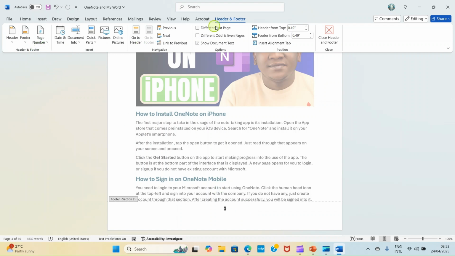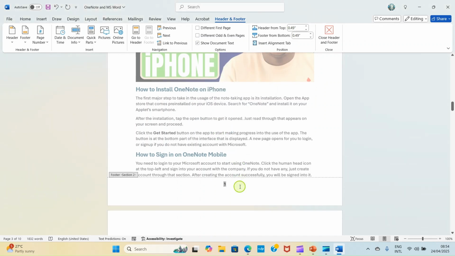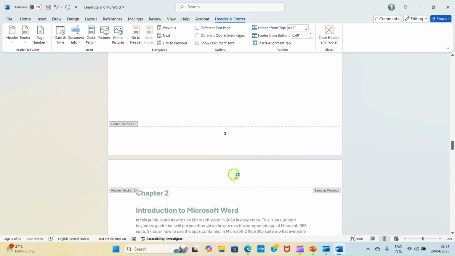You get here, you're on the header and footer already, then click on this page number, and we have to format again. Format page number. All right, that's what you need to select. Then make sure that this 1, 2, 3 is already selected, not the Roman figure, because we want to number here with our number 1, 2, 3. All right. Then click the start at, and you can see 1 is assigned. All right, click on OK. And here we have this one start with 1, 2, 3, and the rest.